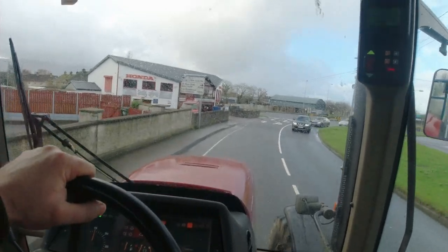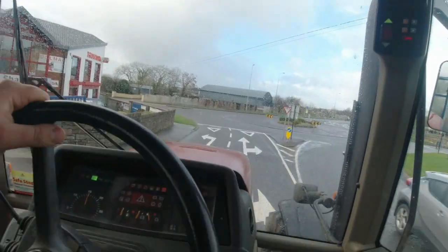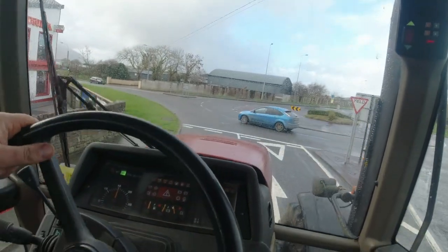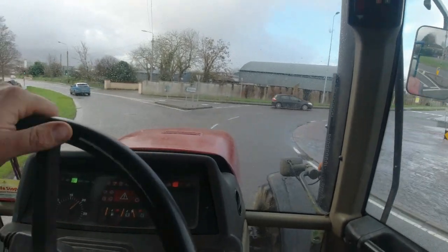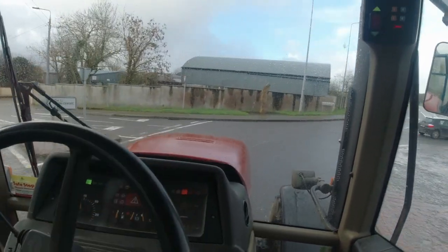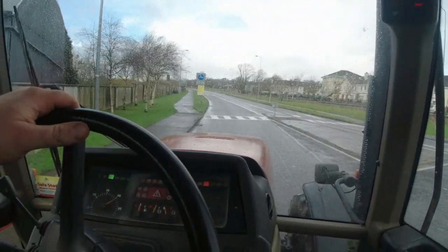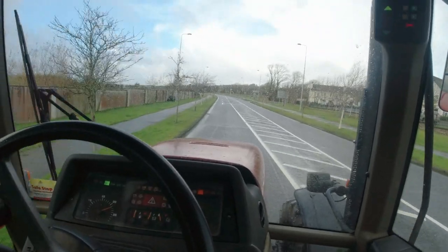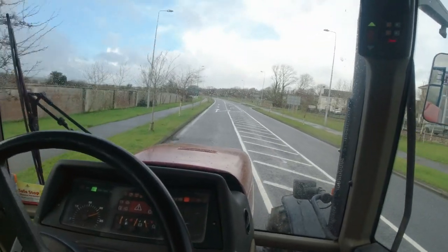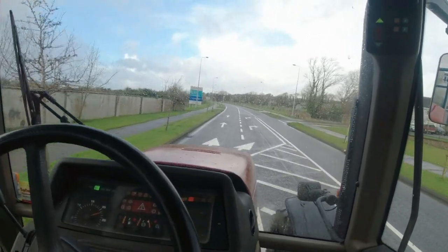People don't rate those Class mowers at all, but we were actually, bar we done bearings on an outside hat, we never opened a bit of that Class mower or we never opened a gearbox. I'd say it was definitely one of the best machines we ever had, because it was just seriously reliable. You knew any day you went out mowing with that, she was going to come back without any hiccups.